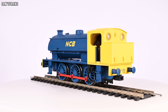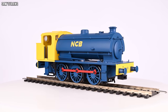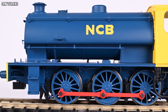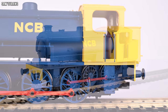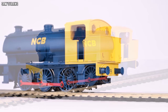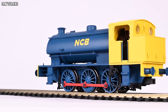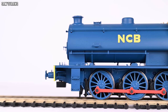So here it is up close — the EFE Rail J94 in the very interesting NCB blue and yellow. This is not going to be a complete rant, because the build quality is pretty high in that there's no visible glue and not that many wonky details. I think that's partly because the model is incredibly simple, but also because a degree of care has been taken during assembly. Obviously I did not pay full price for this — my price was significantly discounted — but some people will have paid £149.95 for this locomotive.